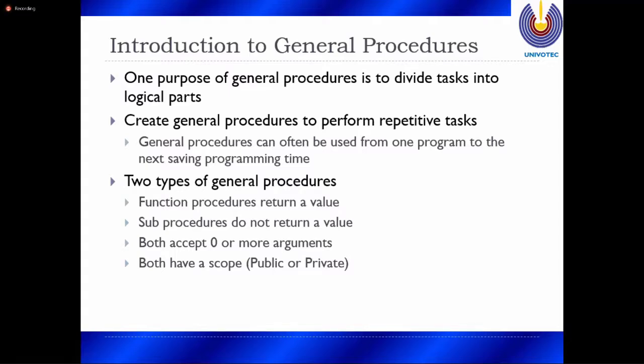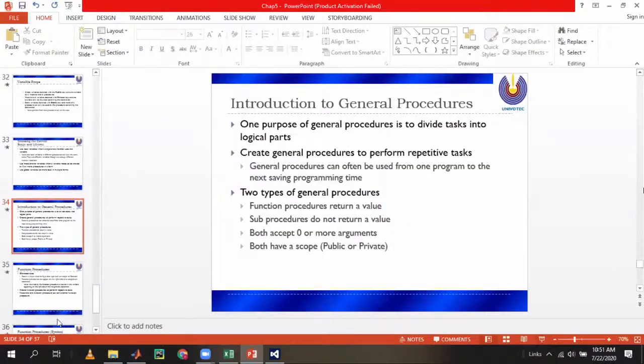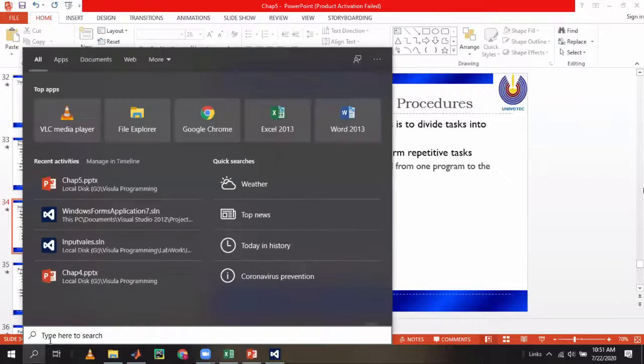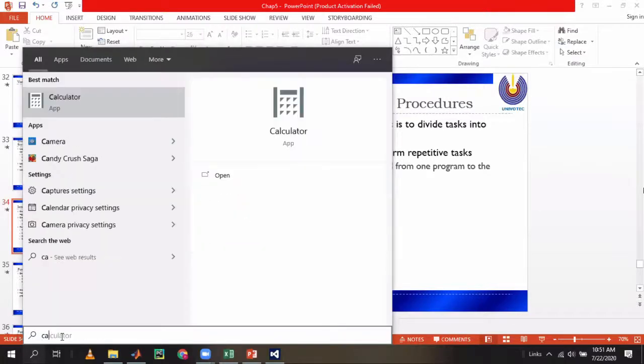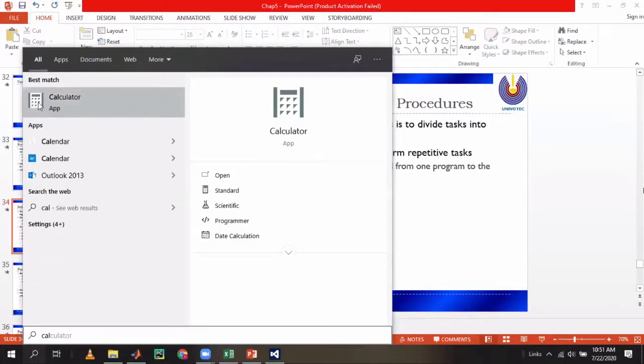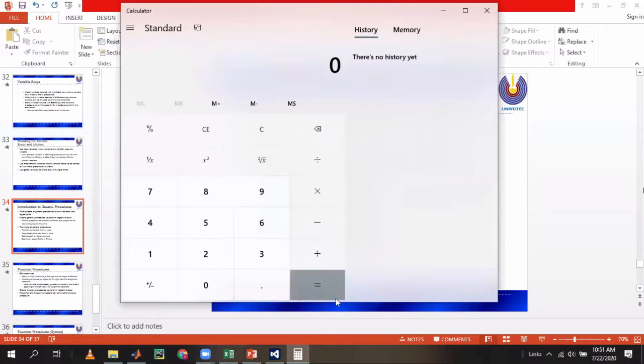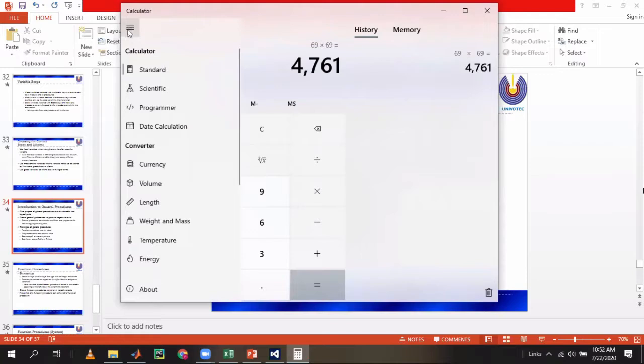Now you can see our calculator. Each button in the calculator uses a function. Now you can see this is the equal function. Also, if you add two numbers or something, equal. We can make this public.